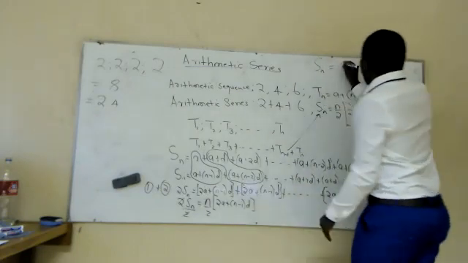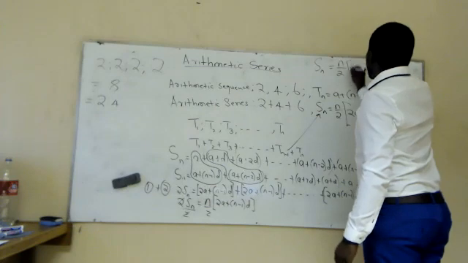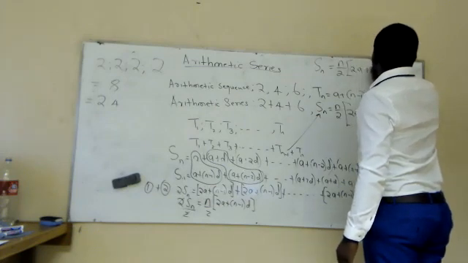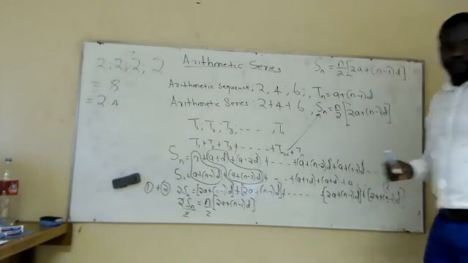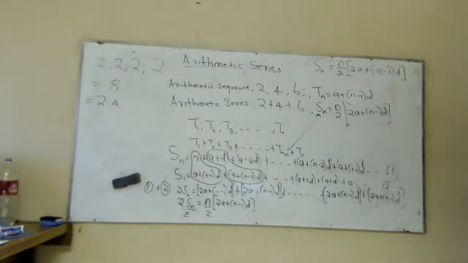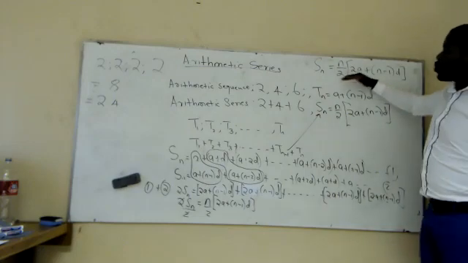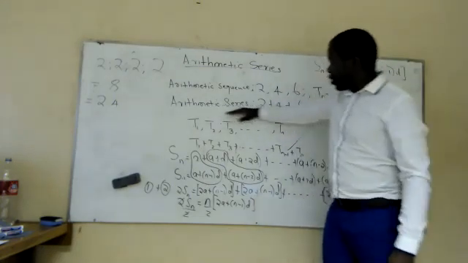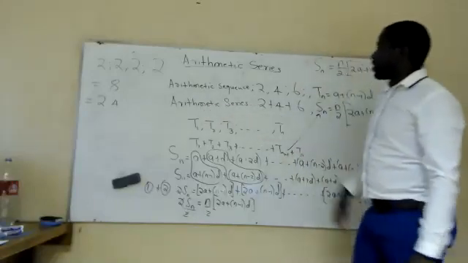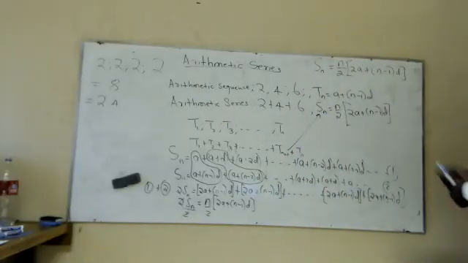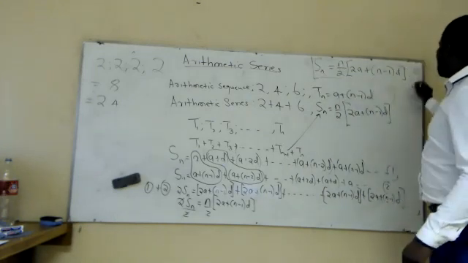Once you simplify, you cancel 2 and 2, you're going to be left with Sn. And then on the other side, you will have exactly the formula that we are going to use to calculate the summation. This formula here is the one which is going to calculate any question that wants us to get the series or the summation. Take note of this formula. It's very, very important.